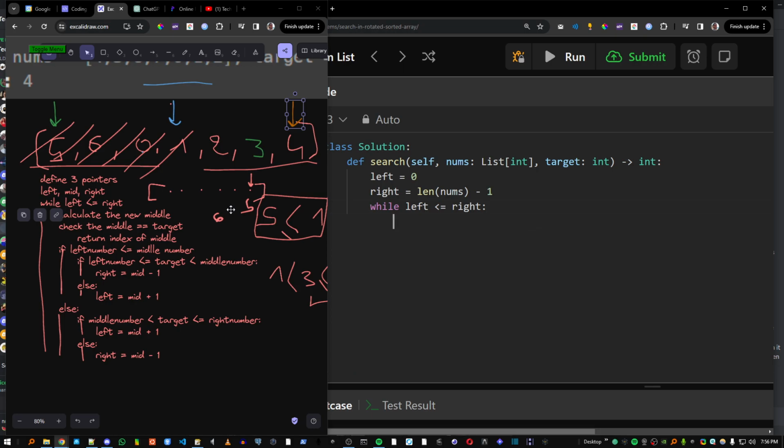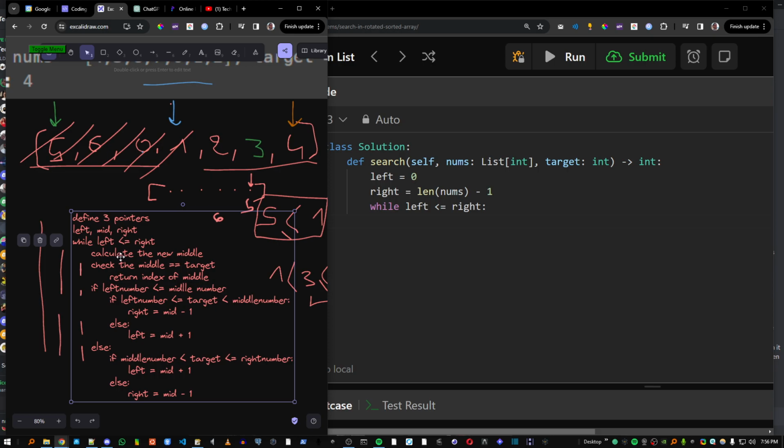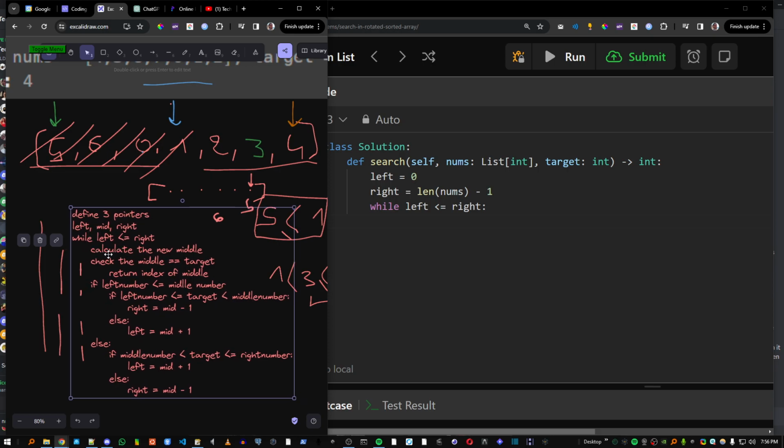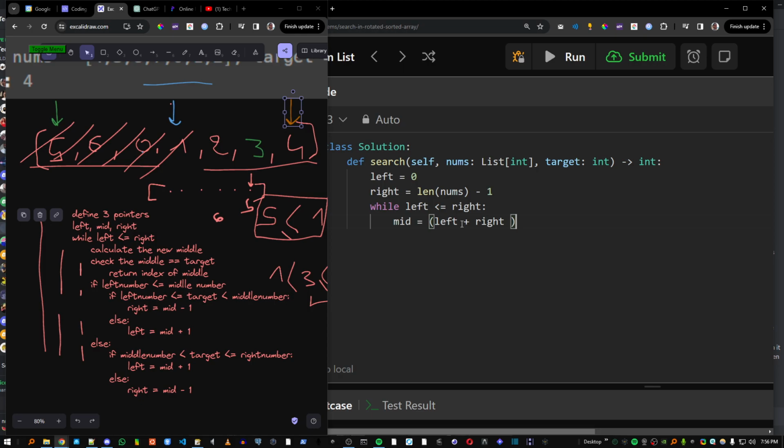So in the while, we're gonna check what we said. We said to calculate the new middle. So there are 2 ways to calculate the middle, right? The easy way is to do left plus right divided by 2.